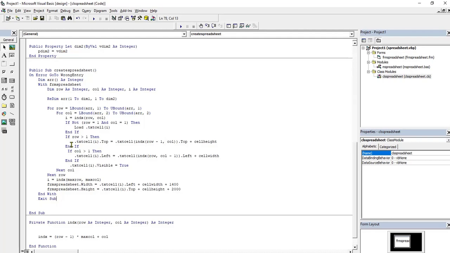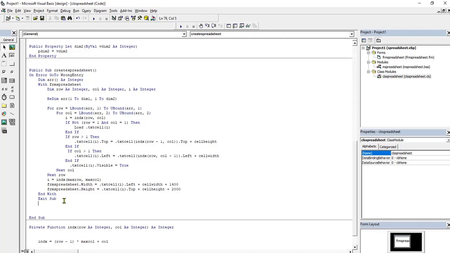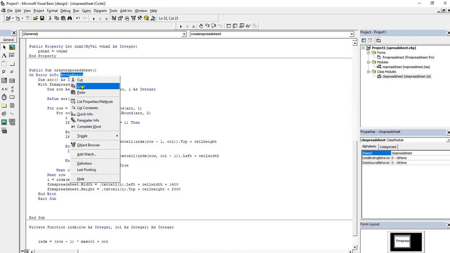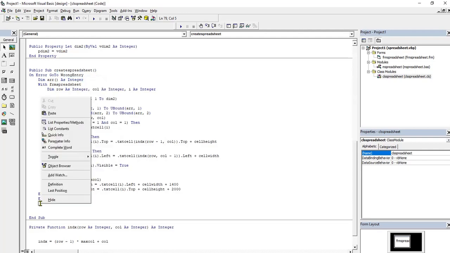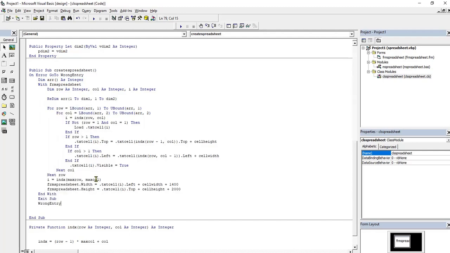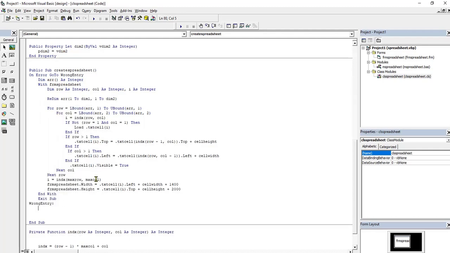But if there is an error, it will jump to this place, skip the exit and execute the error handler. So let me copy this and paste here with a semicolon, enter.